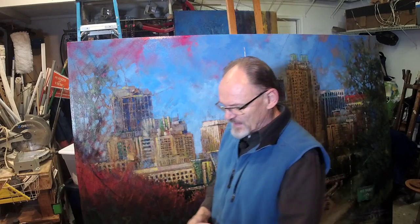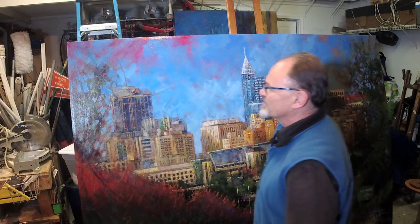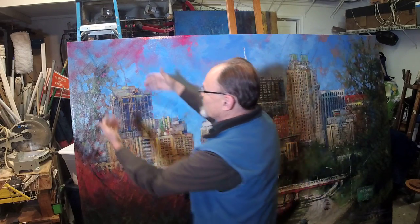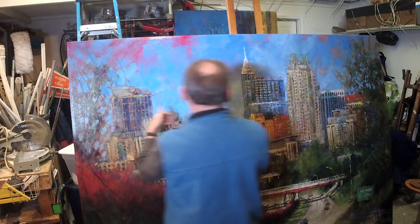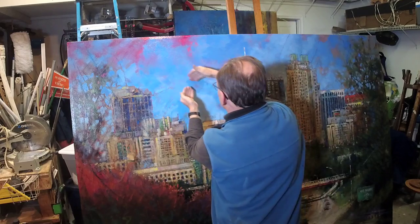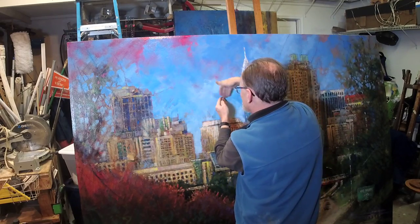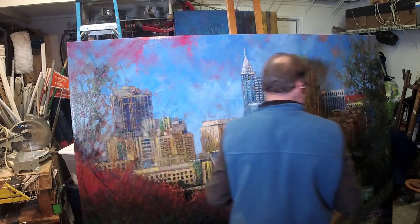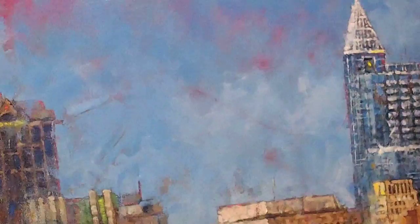Now, I hope I get the broadcast. Light what? What am I going to do light? Well, the main answer is I'm going to do this color, sky blue, whatever it is, probably up next to, abutting this pale pink line. I don't know if you can even see it. Let me zoom in and see if you can even see.